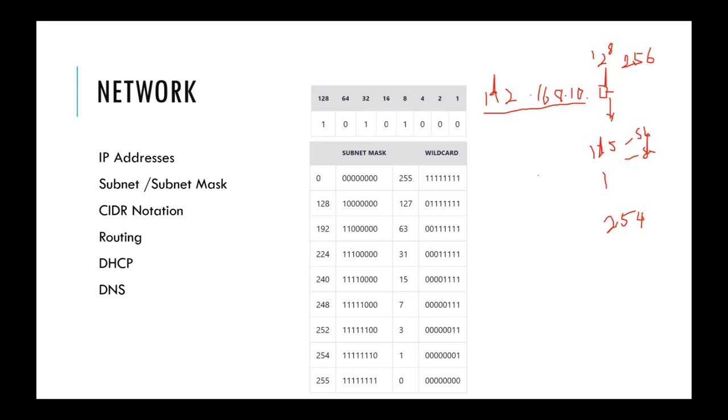And what makes us know this is the traditional way of defining an IP address, because you can see all I've defined is just the IP address, nothing more. By default, the thought process is that this is a Class C IP address, and the default subnet mask for a Class C IP address is 255.255.255.0, where this subnet mask is a scheme that tells you that within this IP address, the first blocks are for your network, while the last block, where you have 0, is for your host.